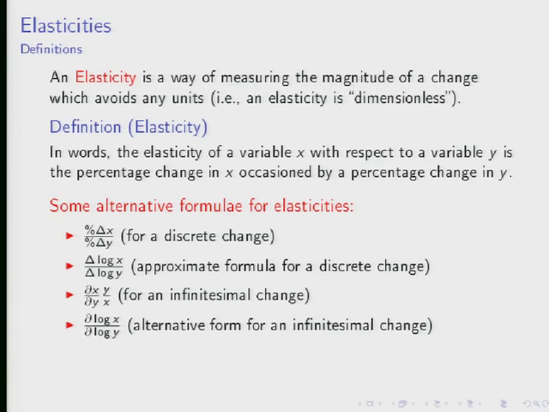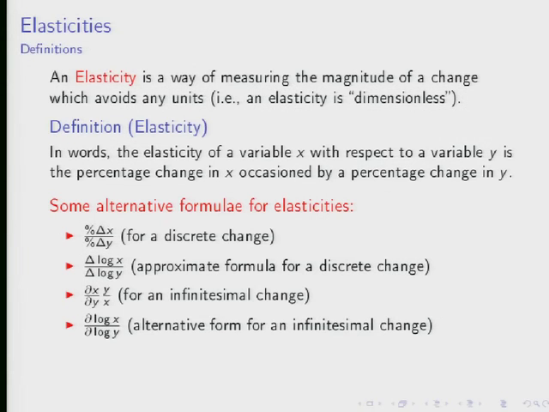Here are some different formulas for elasticity. Let me talk about them a little bit. One way of doing this, I should say this capital Greek letter delta. Can somebody tell me what that means? Yeah, we use that to indicate the change or just the difference. So if you have an observation of x at one period, an observation of x at another period, or a change on the graph, that's just the difference between the two values of x. This percentage difference is just that. It's supposed to be the percentage change in x divided by the percentage change in y. Now this is what we do for a discrete change.